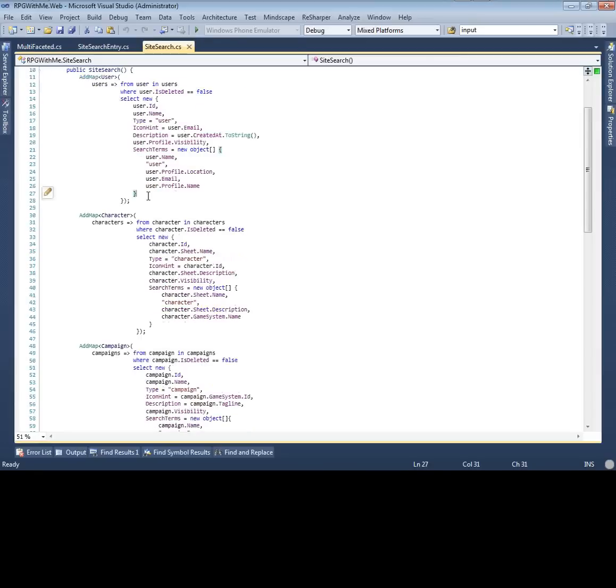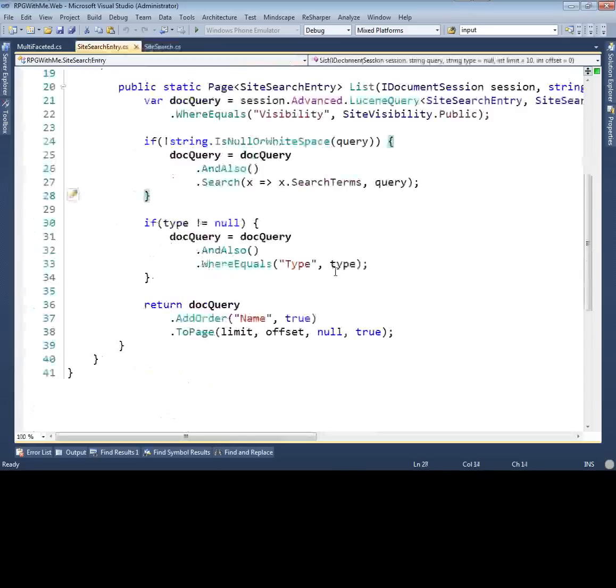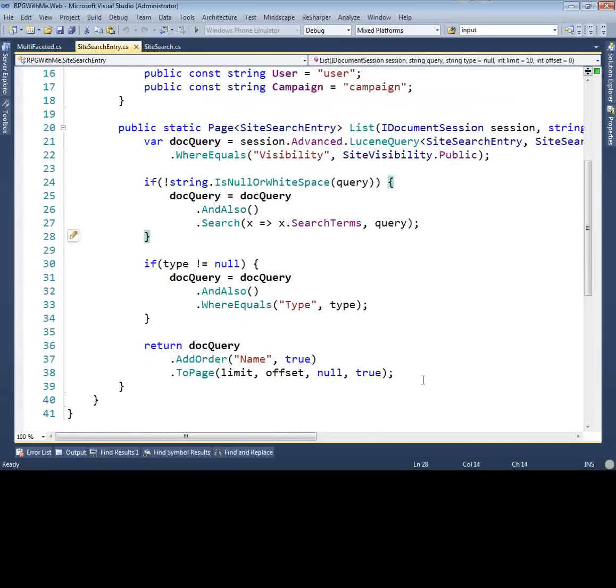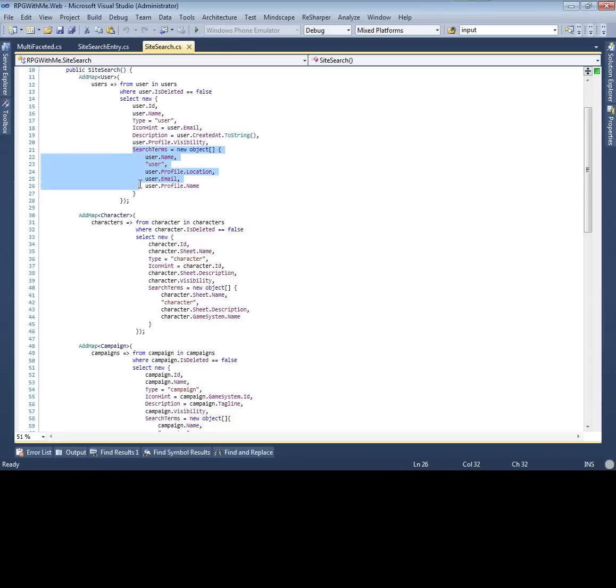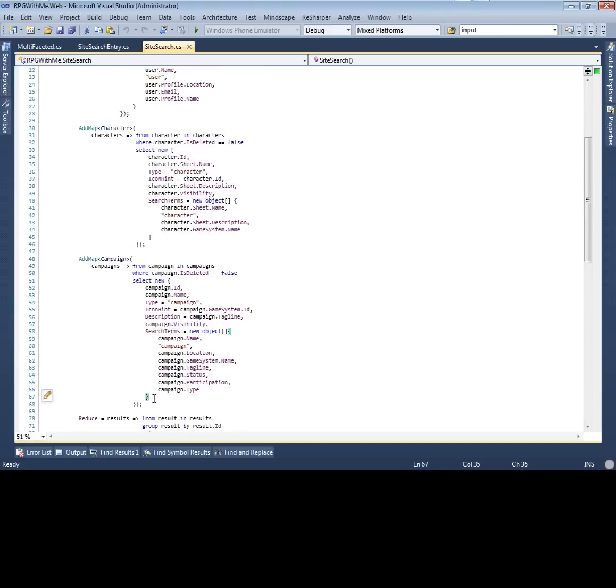And the one thing that I really liked is, here's the actual query. It's really simple right now. I have plans to do some more intelligent things with it, but just the ability to say search was really nice, because for different entities I was able to select different properties of the entity that I thought were the most interesting things that people would want to be searching on.